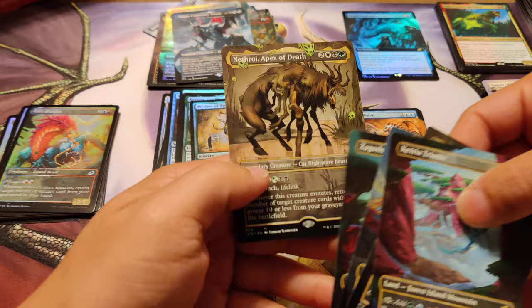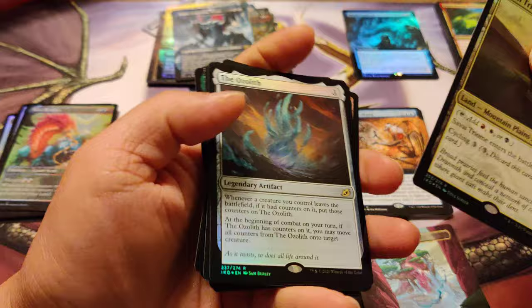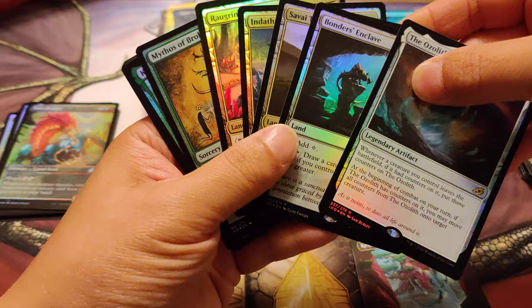That one's like 7. Nethros. So let's say you got a 5. Let's say that's like $40. And then here we got Mythos, a bunch of Triomes. Let me see how much those are, the foil ones. And the Oozolith is good, right? The Oozolith. Yeah, that was good.